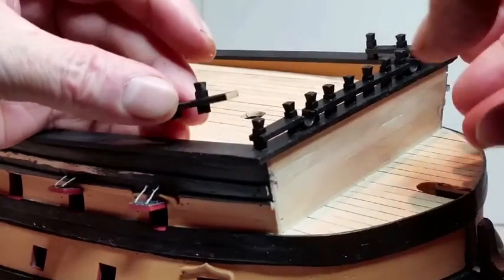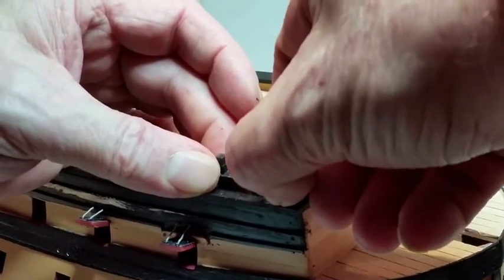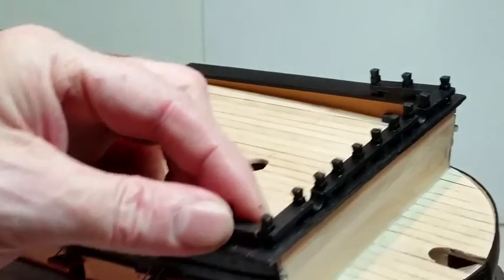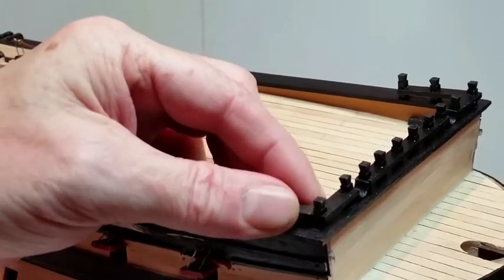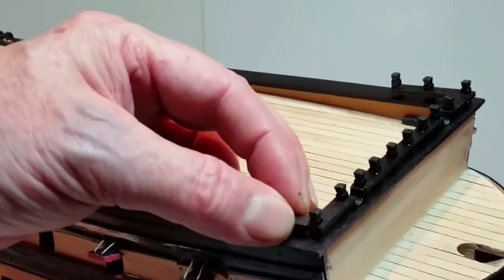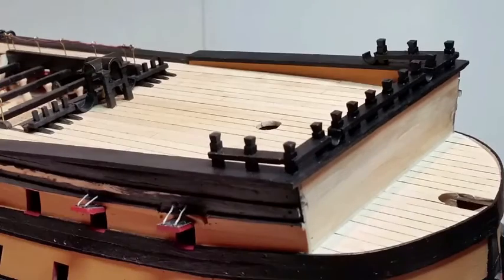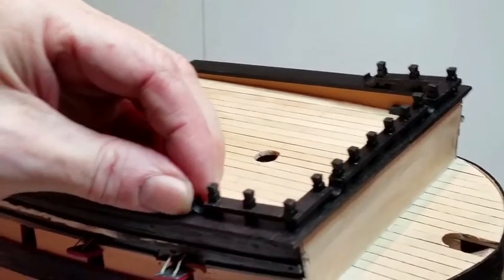Use your plans to measure two forward side rails. Glue two timber heads in each rail using the spacers as before. Try these short rails in position and you'll have to trim them slightly at the front end to angle it so it's against the forward beam, then glue into position. Now glue the semicircular castings at the end of these rails.